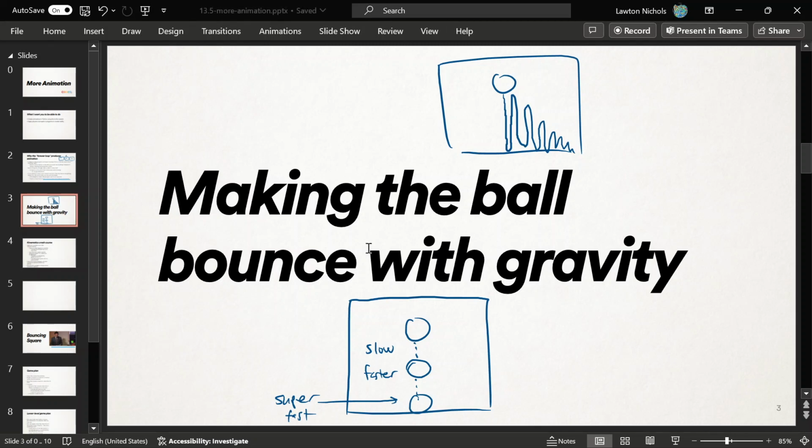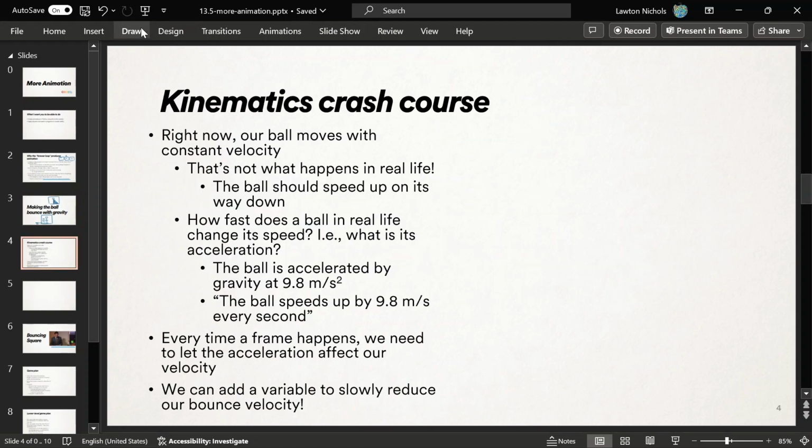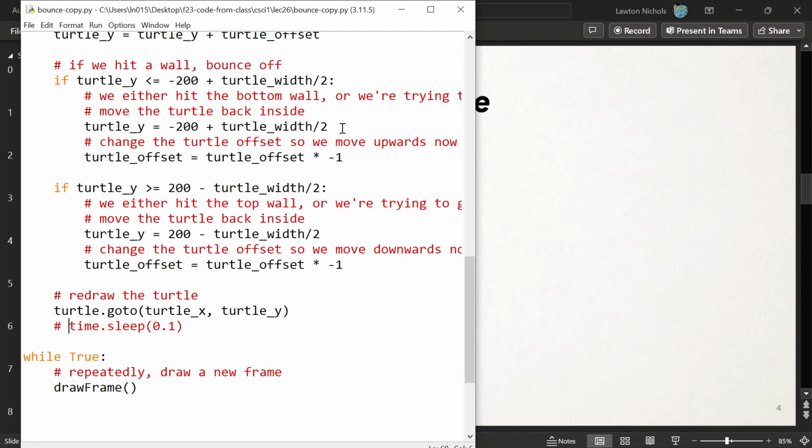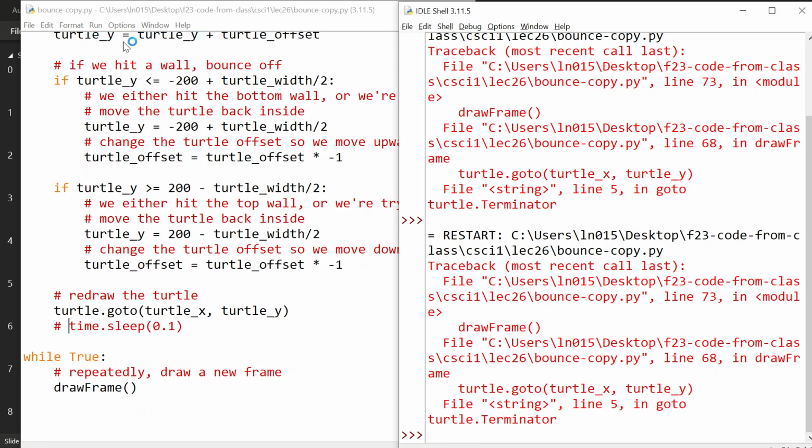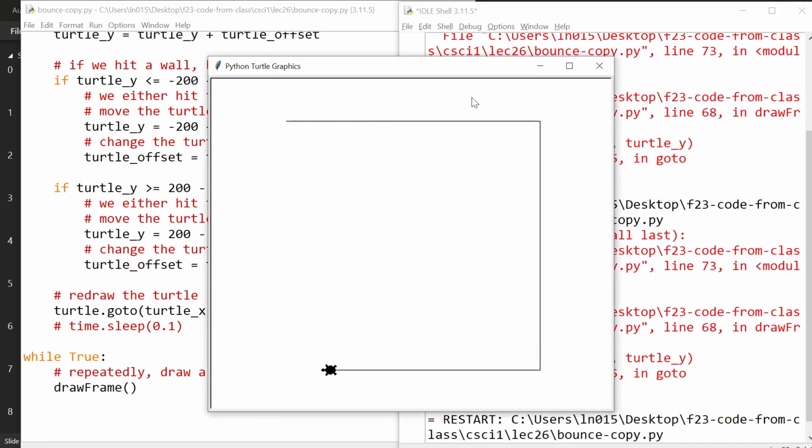Hopefully. So yeah, that's what we're going to program today, and it's really not a lot of lines. It's really interesting how little work you have to do to get it to look like there's gravity. But I do need to teach you a little bit of physics first to make sure we're all on the same page, because we have to model physics in our program if we want the ball to bounce like this. It's really cool though. So right now, in physics terms, our ball is moving with a constant, not speed, but velocity for physicists, right? Velocity in the downward direction, velocity in the upward direction now. It's moving with a constant velocity right now, okay?